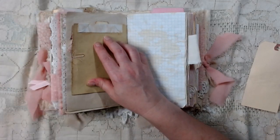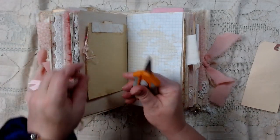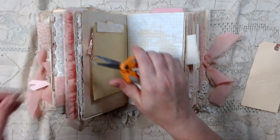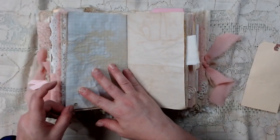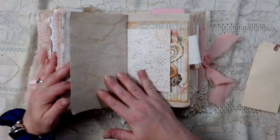I don't know if I mentioned that. I'm not versed in shabby chic much. So I think I had fun doing it, and I think I did well.